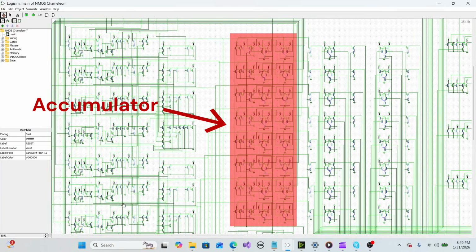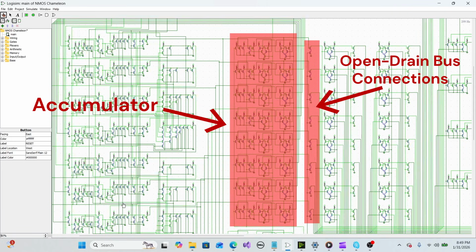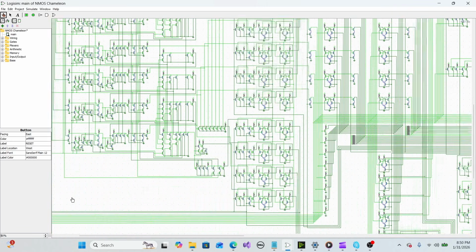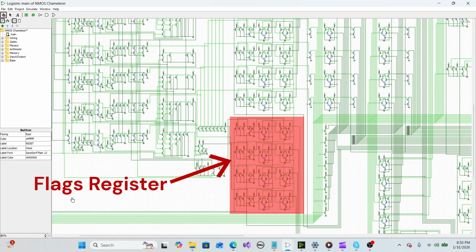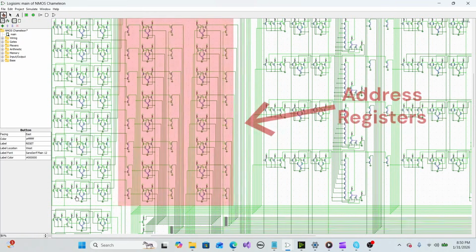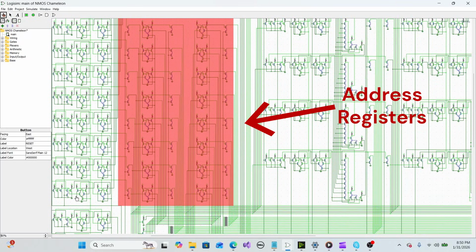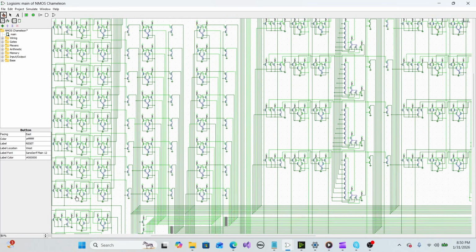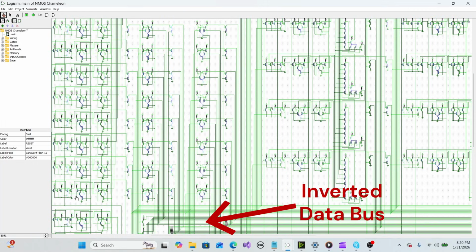I allowed the accumulator to output to the bus by connecting it with some open-drain NAND gates. I also built another 4-bit register to store the ALU flags, very similarly to how I built the accumulator. Then I added the 2 address registers, each built of some single gated SR latches, since they didn't need to be synchronous. Instead of building D latches, which would have required one additional transistor per latch, I decided to save some transistors by adding a second bus which simply always took the inverted value of the data bus.